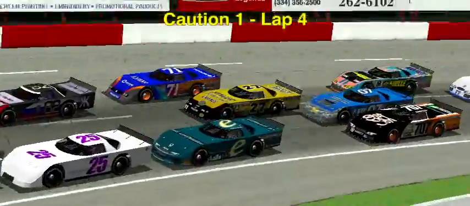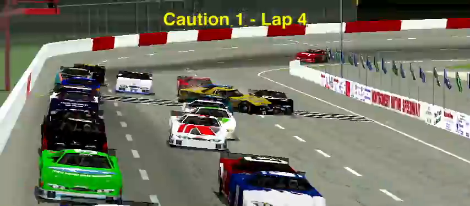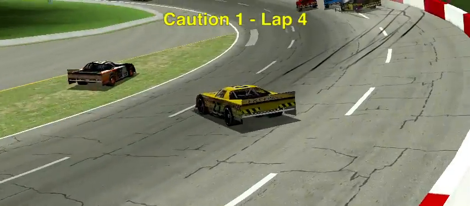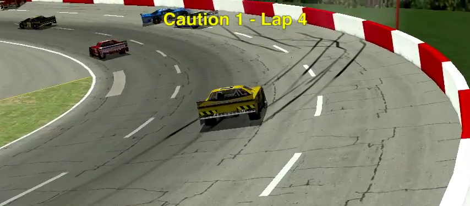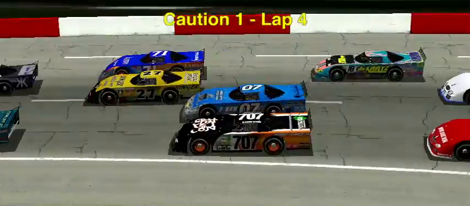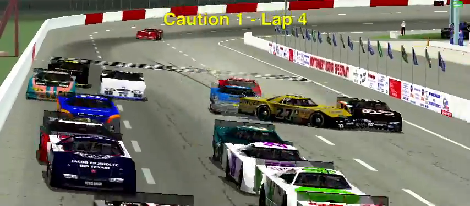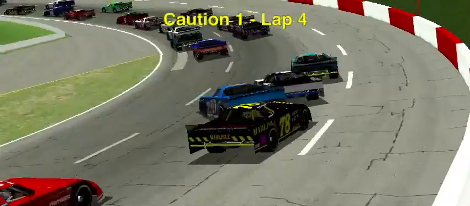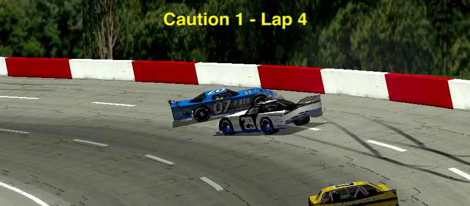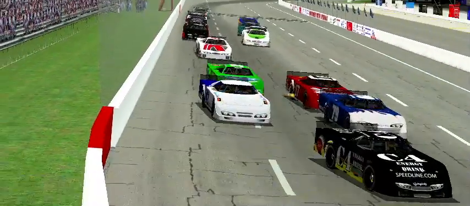But we get our first caution on lap 4 as Richard Scott, the 27, gets caught in a 4-wide situation. He gets hooked by Kyle Gaffigan in the 07 and sent sliding down the front stretch. And Gaffigan becomes part of a small pileup down in turn number 1 with Chris Johans and Lenore Scurry in the 29 and 102 cars respectively. Gaffigan wasn't left with too much room there. Kiriki Itsuno in the 707 was making an ambitious move, and Gaffigan got into the side of the 29 car. He was trying to gather it back up. Gaffigan becomes the first casualty of the night.